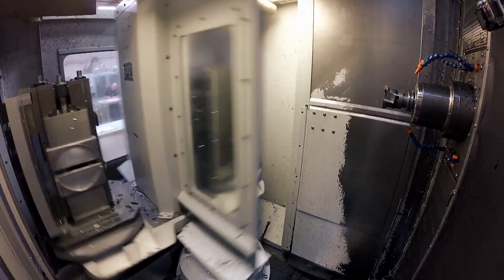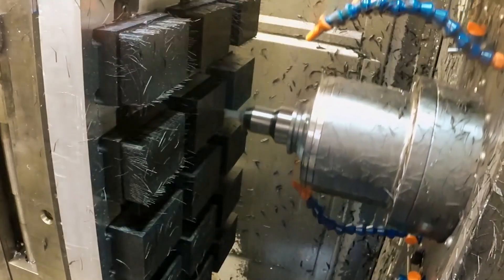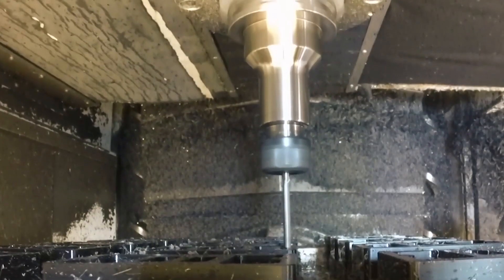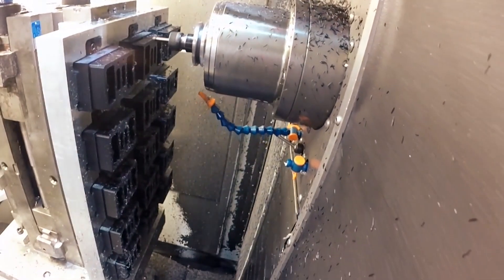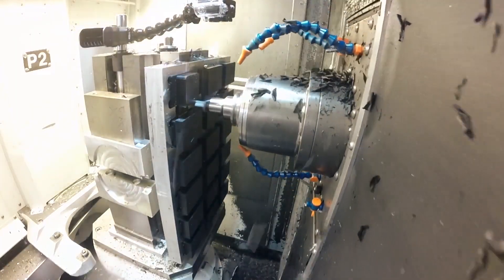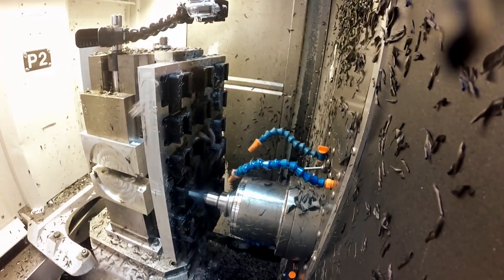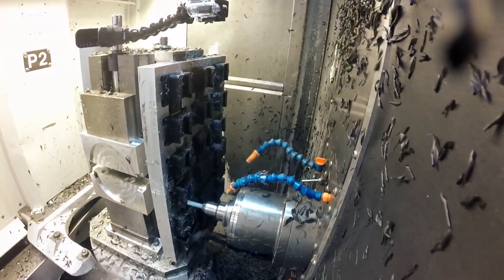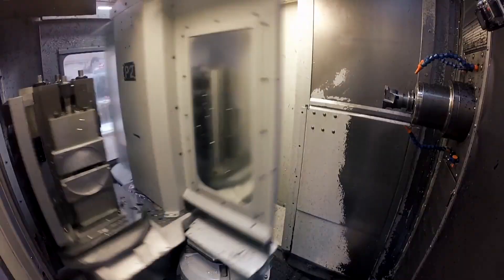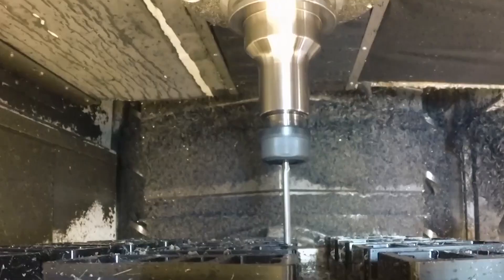Another time, about 10 years ago, I had some Delrin parts to make out of some half-inch thick by one-inch wide by two-inch tall rectangles. On the top of the part, there were four threaded holes with an inch-and-a-half deep slot running between them. The slot width was like plus or minus 5 thou, and the holes had a true position of 8 thou. But as I cut the slot, the part would relieve just wide open, and the slot width and true position went bye-bye. So even though Delrin is a super easy material to cut, you might struggle with holding tolerances and positional tolerances and sizes just because of how soft the material is and how difficult it can be to fixture. You can't just grab it in a vise and squeeze without deforming the part.